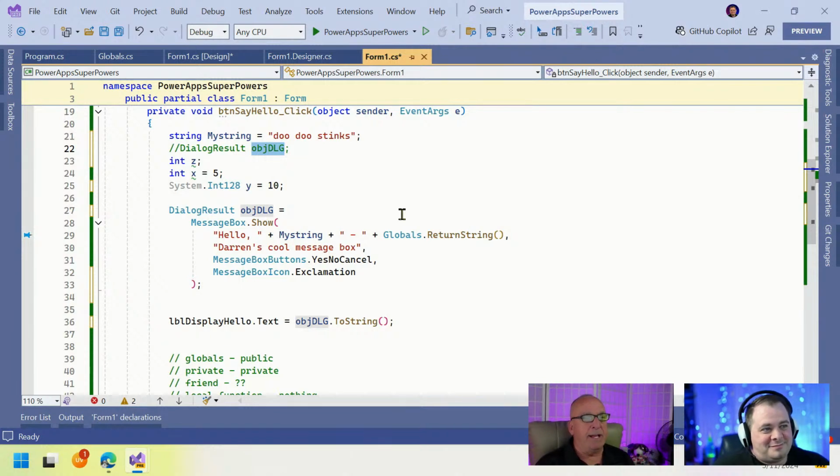Another reason why I like to use that Option Explicit is because, especially in Visual Basic, and I wish Power Apps would have the same thing, is because of the data typing. It requires you to put a real data type behind it too, because everything's a Variant data type. And in Power Apps, it's the same way. Everything's Variant, and you can really get into some trouble there.